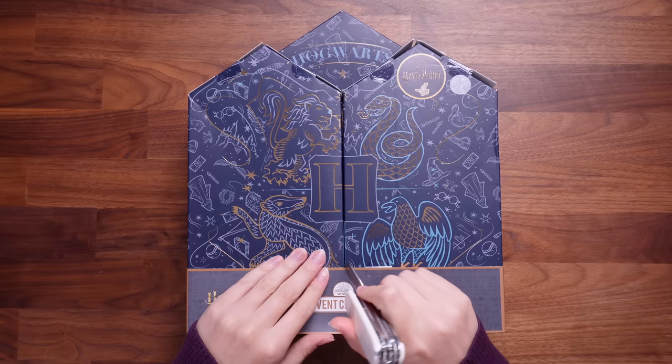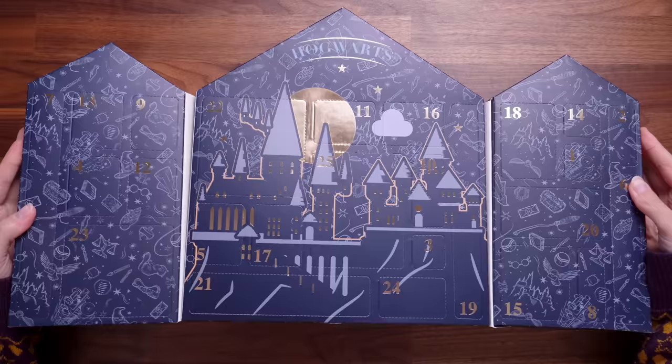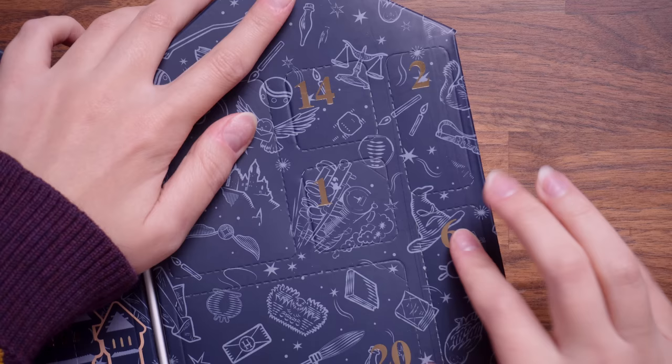Let's take a closer look at this calendar. Here it is — this is the front of it and there's a few things I have to open. I'm going to cut through the paper here because I think that's meant to come off. Alohomora! It's a very impressive looking thing. We've got things over here and all throughout. I think that glue's kind of come undone a little bit. But either way, we've got a Hogwarts, we've got a big moon behind it, and I do like the overall design of this advent calendar.